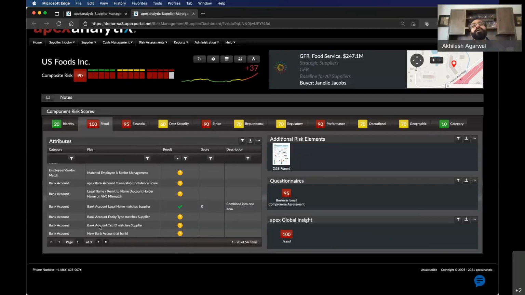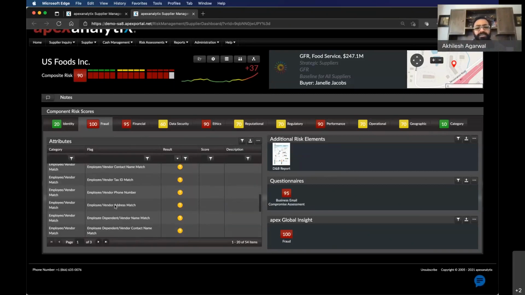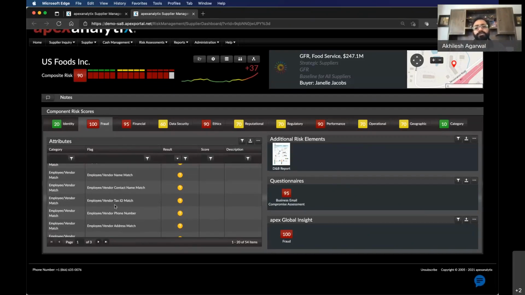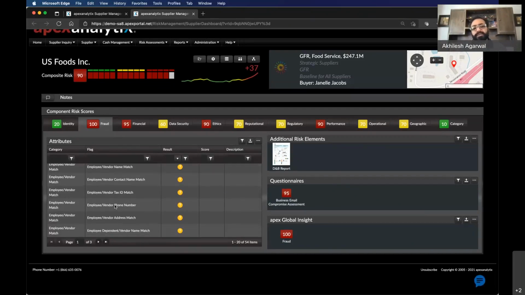Sure. So on the matching process, there are several examples on my screen, right? I'll name a few. One of the most important matches is the tax ID match, right? Because if an employee social security number is matching the tax ID of an LLC, for example, that's a typical match scenario. That's a potential fraud indicator.